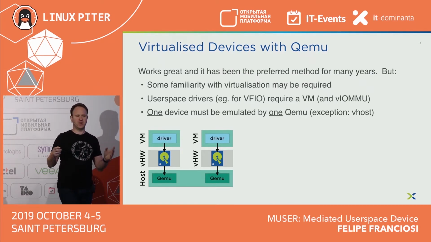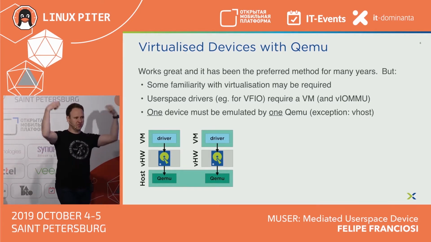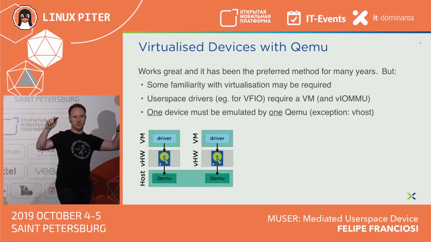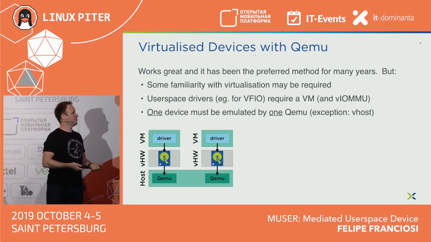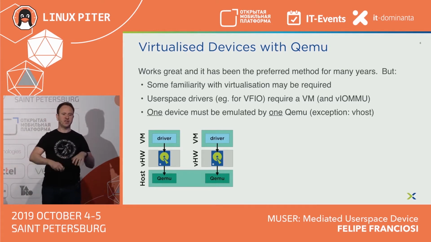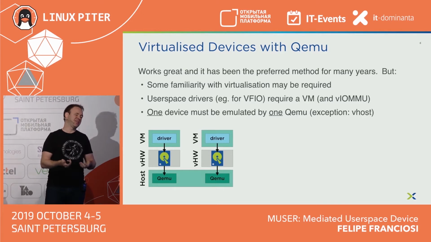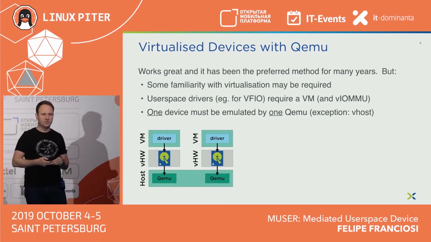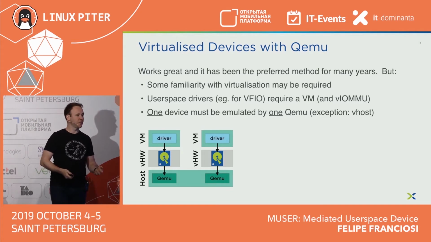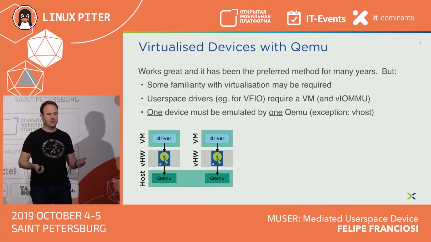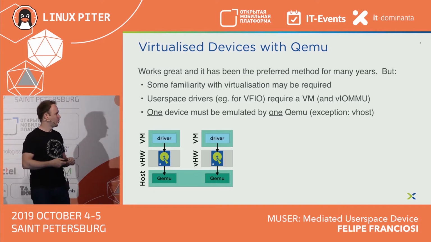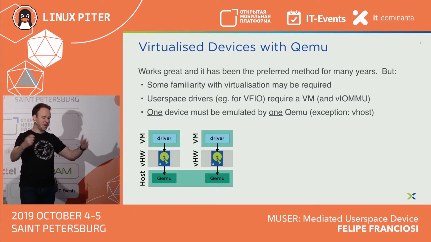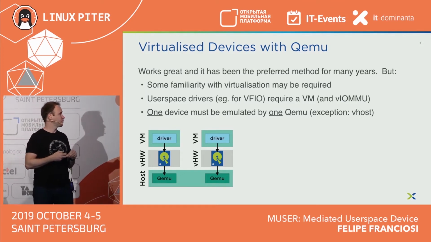Have you heard of when you pass through a device to a VM, you take a device and you give the whole thing to a virtual machine? You probably heard of that if you interacted with virtualization at some point. So if you're writing a user space driver, one drawback of doing things inside a virtual machine emulator is that you're going to need a virtual machine in order to interact with that device, always. Even if you're writing a user space driver. For example, we heard about DPDK earlier. DPDK is a sort of framework as well, but it can be considered a user space driver for network cards, amongst many other things. So you need a virtual machine and perhaps some other supporting framework, depending on what you're trying to do.